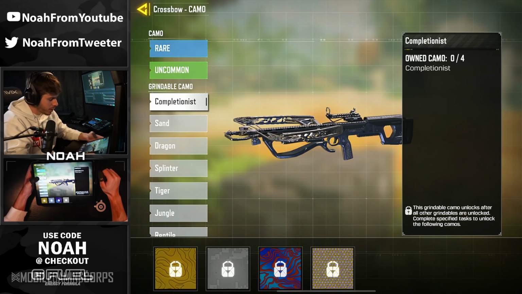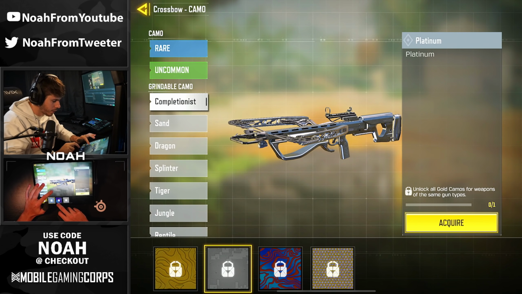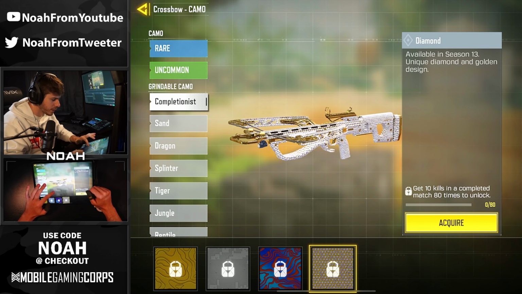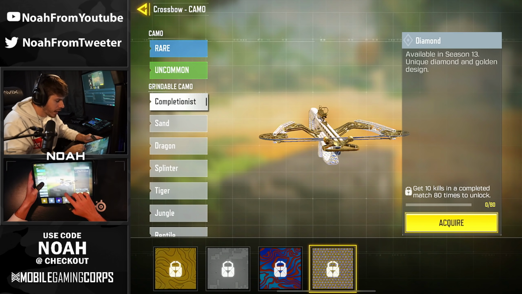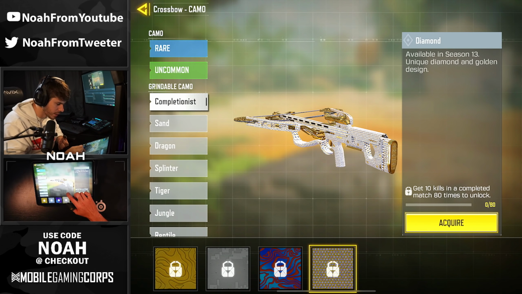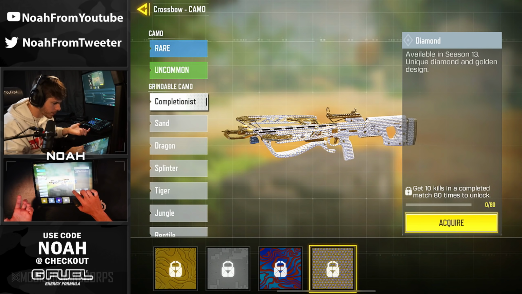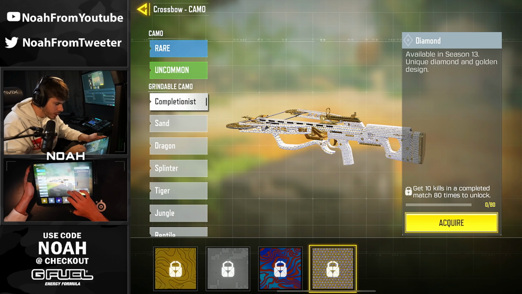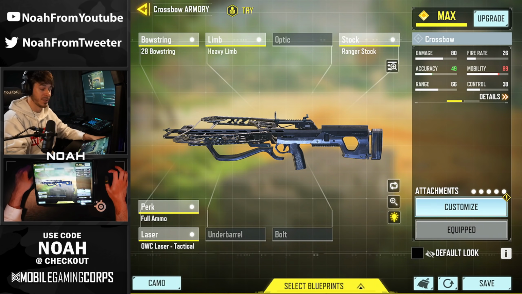But first, though, I want to go ahead and show you guys what the different camos would look like on the gun. So there's gold, platinum, Damascus, and finally diamond. I feel like diamond looks pretty sick. I like how the iron sight is actually gold. I just wish the actual diamonds on the gun were not as chunky as they were, especially on the bottom grip. I don't even know what you would call that on a crossbow, but those things are huge. If you look at the stock on this, the diamonds actually look kind of nice, but then they just get so thick on the front of the gun. But anyway, let's see what we can do in legendary ranked.